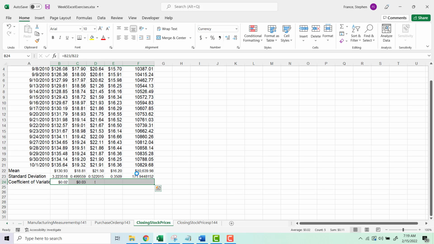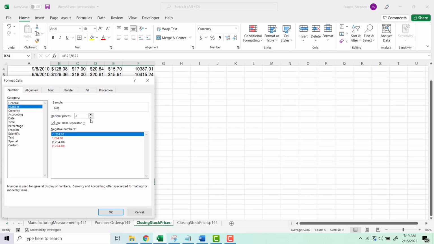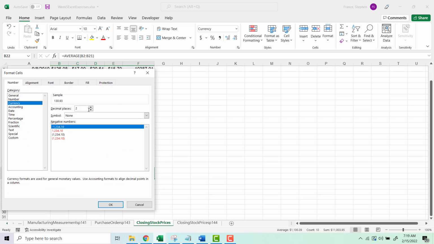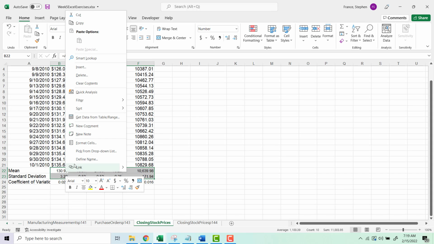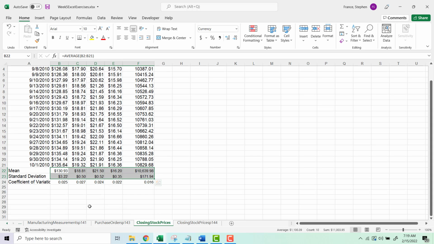And let's go to the right. Now, the coefficient is just a ratio. It really shouldn't have any particular formatting in terms of currencies. So I'm just going to give this a number format. And these are in terms of dollars, so we can actually have a currency format. So let's click currency, decimal places 2. Again, it's weird: I click currency and it goes to number, but then I click currency a second time and it works. And let's just make it the right size.